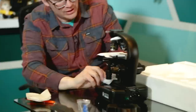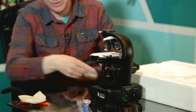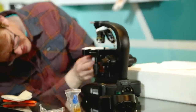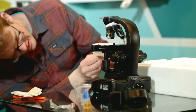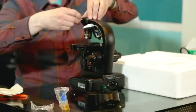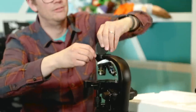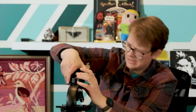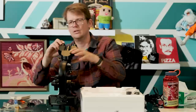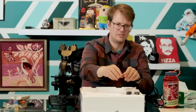Best part of buying something is taking all the little protective things off of it. You've got a little tissue paper covering the light source down there, a little tissue paper in this space for safety, and then a little tissue paper on the stage — that's what that's called. Twist this little piece, pop it off, slide this in here, and twist it back so it doesn't fall out. Then take out these little inserts because your eyepieces go in there.